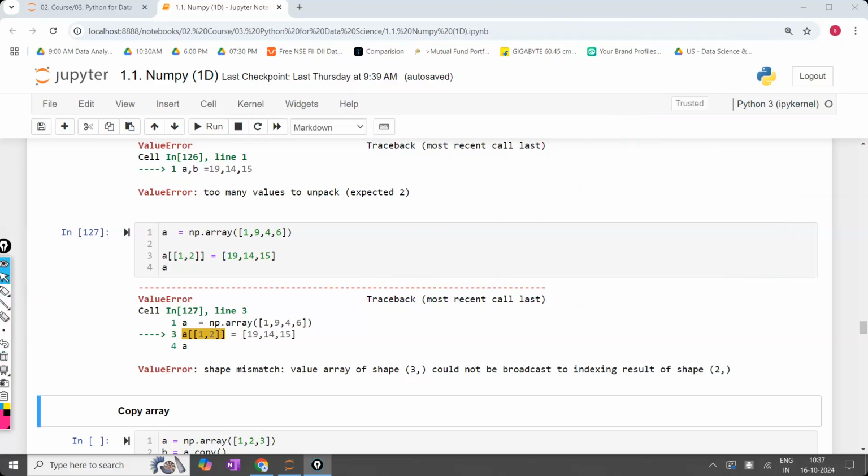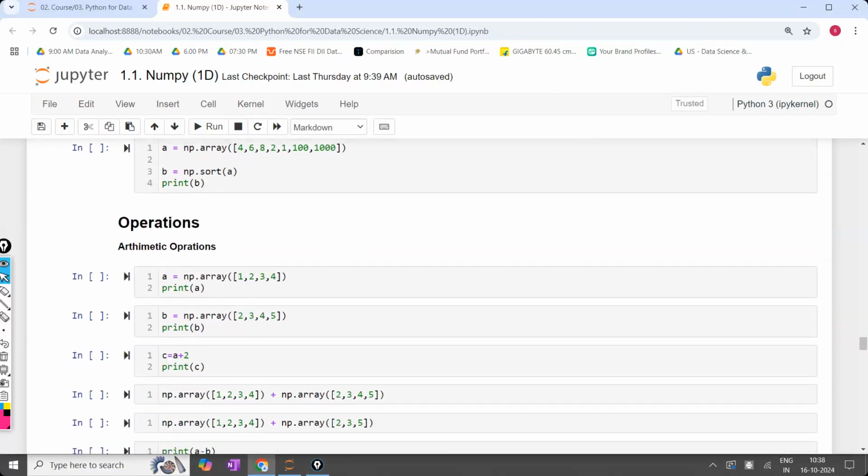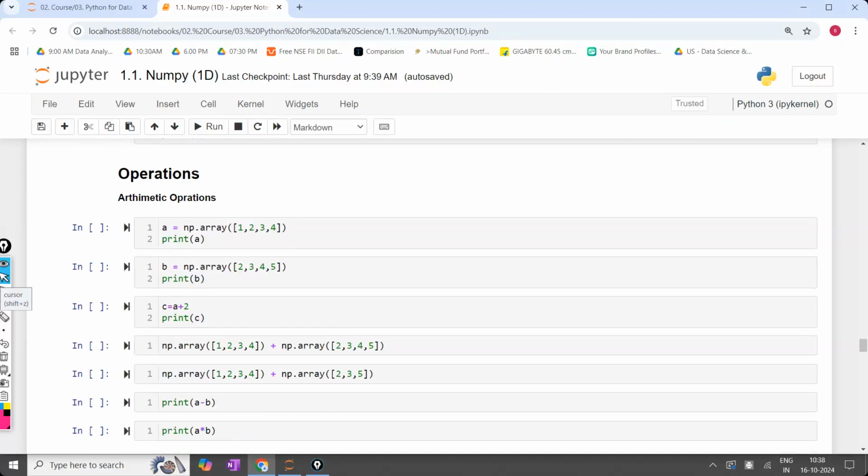So let us continue from here in tomorrow's class. We have seen how to create, how to select, how to modify. Tomorrow we are going to see how to use 1D arrays, that is 1D operations, along with 2D. These two things we will complete in tomorrow's class. If 1D is clear, 2D is dead easy.